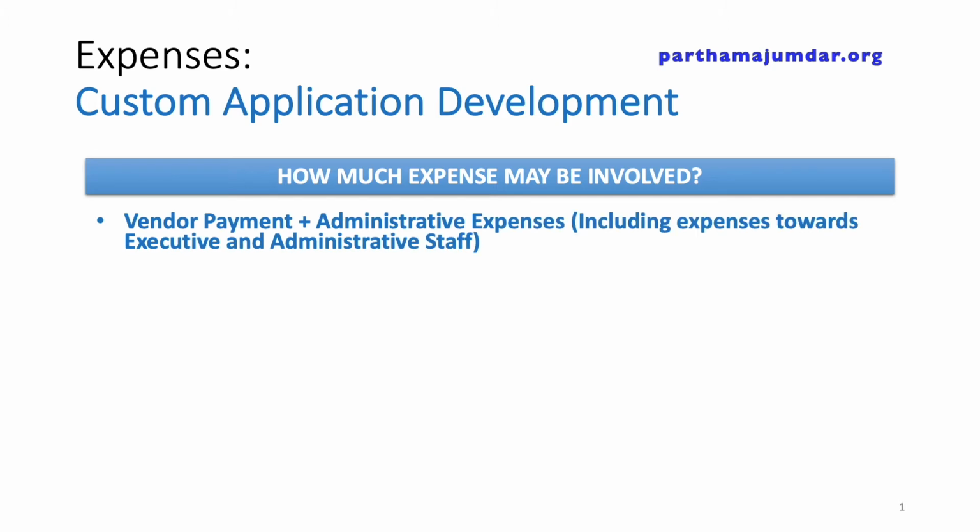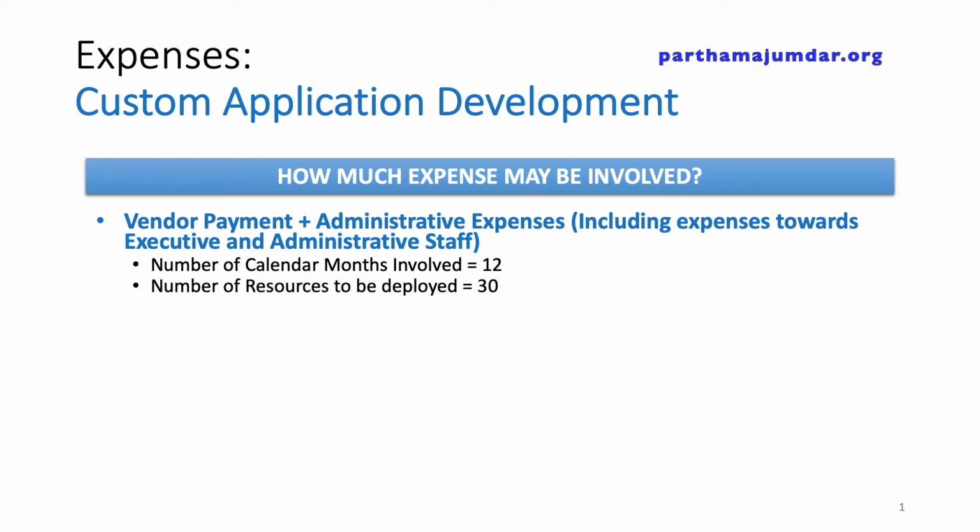Now, to compute the expenses, I am taking this on a very high level. There are a lot of detailed calculations to be done to reach this level of computation. So the first expense head that we compute is the payments we will make to the vendors and our administrative expenses. We estimated that we would compute the expenses for a period of 12 months. That is the first year of our operation.